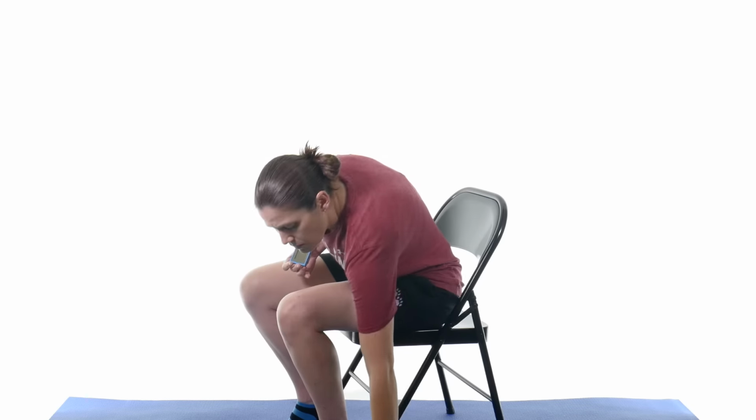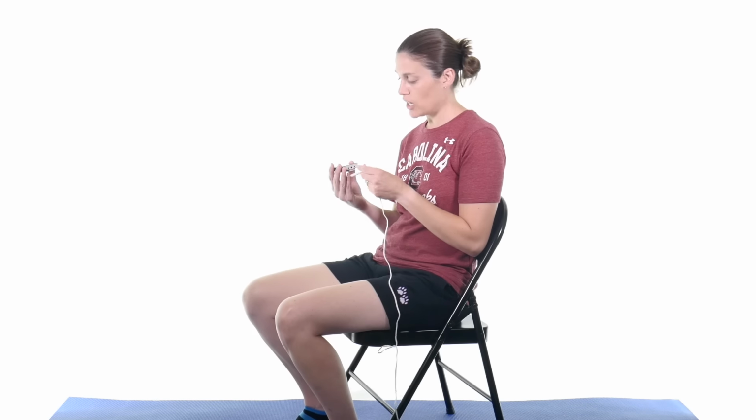So I'm going to start off with using 4 electrodes. With a TENS unit, you can use either 2 electrodes, which is one channel, or 4 electrodes, which is 2 channels. And so you can connect them here. What makes it nice is each channel has 2 electrodes. So if you're just trying to get general hip pain, usually using 4 electrodes is the best, because what you want to do is make each channel cross.